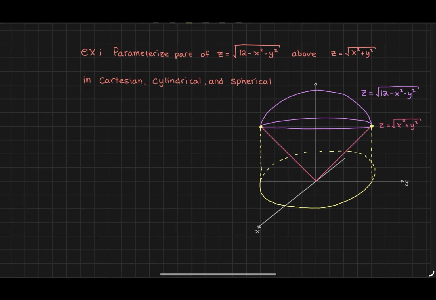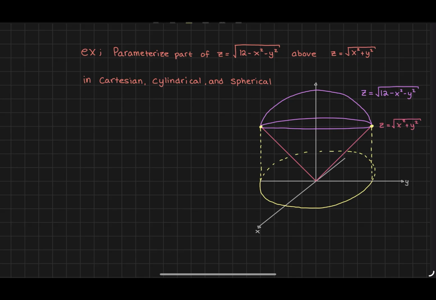And according to our quadric surface unit, that's going to look like cones, right? If we take the square root, it's going to be the positive square root, meaning it's going to be the cone that is above the z-axis, the z equals 0 axis. And then as for our z is equal to the square root of 12 minus x squared minus y squared, well, if we do a little bit of algebra there, that's going to be x squared plus y squared plus z squared is equal to 12. And I guess just notice there that that is going to be a sphere. So that's how I drew this picture here. It looks like a snow cone of sorts.